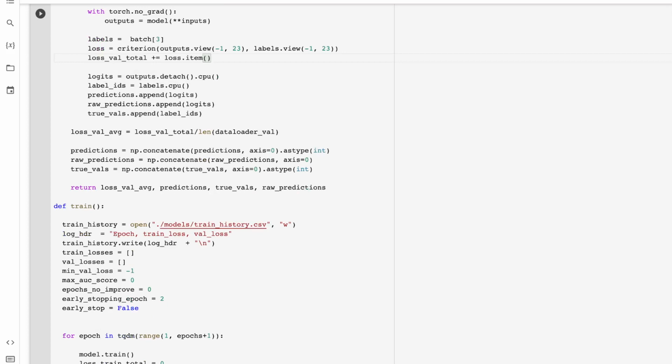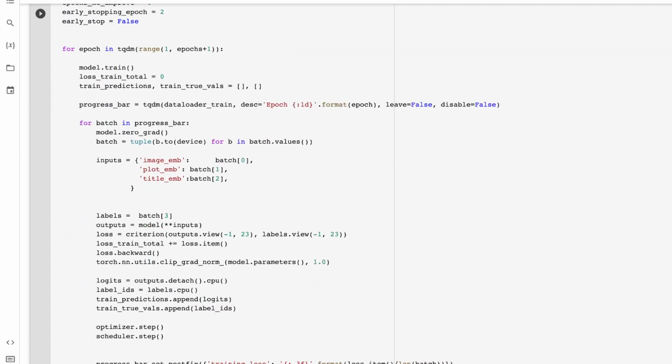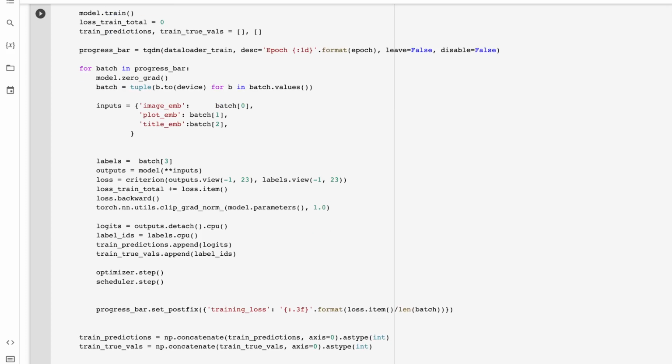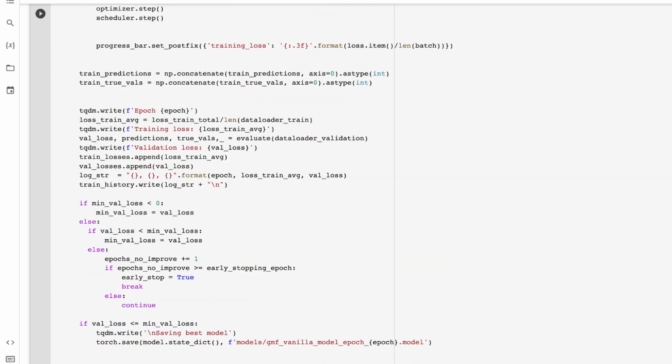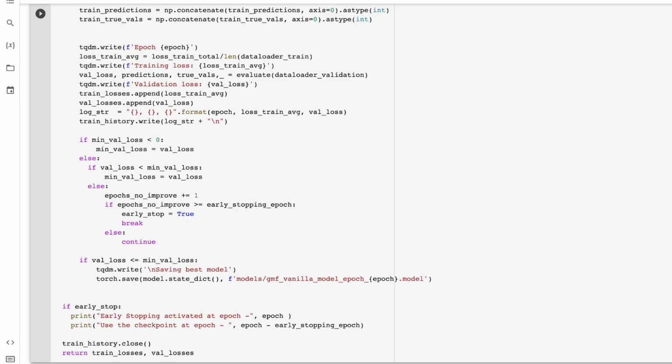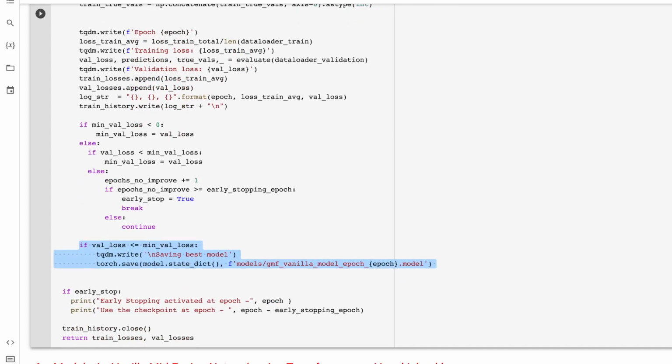This is pretty much a straightforward, simple PyTorch training loop. There is nothing different or novel here. I would request you to go through that. As usual, I'm saving all the important checkpoints. That's pretty much it as far as the training loop is concerned.